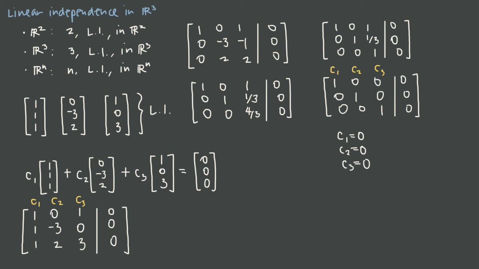If we are able to find some solution other than 0, 0, 0, any non-zero solution where any of these values, C sub 1 and or C sub 2 and or C sub 3 is not 0, then the vector set is linearly dependent. But if the only solution we can find is all zeros, then the vector set is linearly independent. So because these three vectors are linearly independent, because we have 3 of them, and because they're 3-dimensional, they lie in R3, we could also say that these 3 vectors span R3.